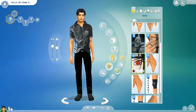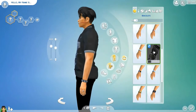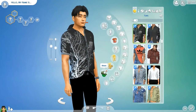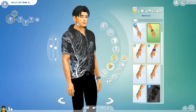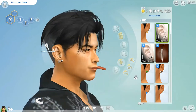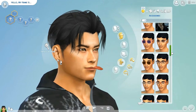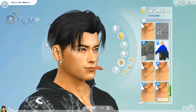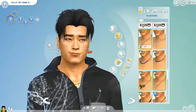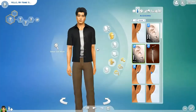I guess this is what I came up with — I don't remember, it's been so long. I don't know why the back end is that far out, but I don't think I fixed it. Here I'm going through the earring options. I do like the multiple piercings look, especially for this character, and then I chose the skull necklace.